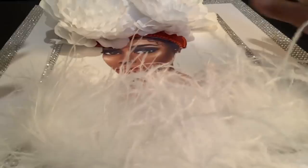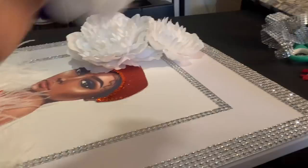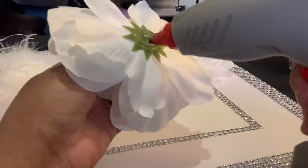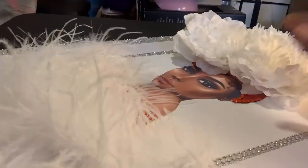So, now that I know where I want to put them, let's glue it down. Taking that little stem off. Put some glue on this stem part. And place it where I want, because I want some of that sexy red to hang out under the bottom. So that's one that's glued down.